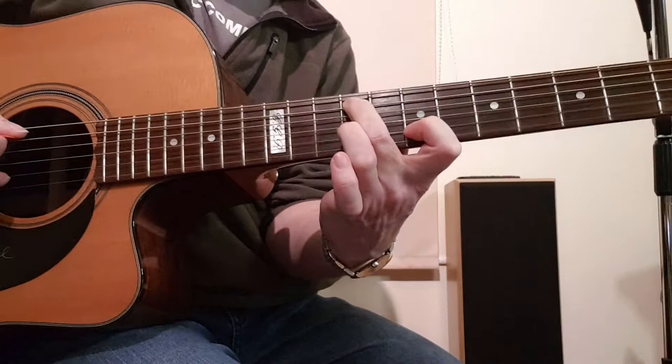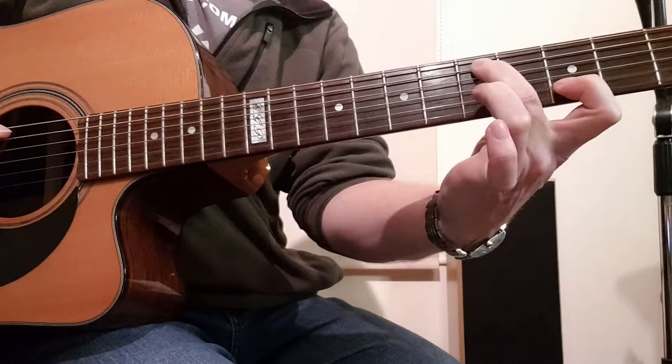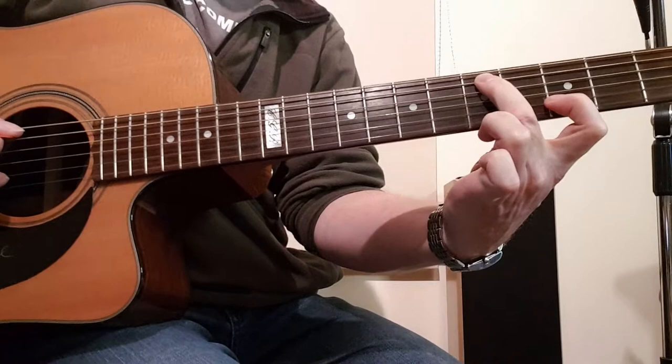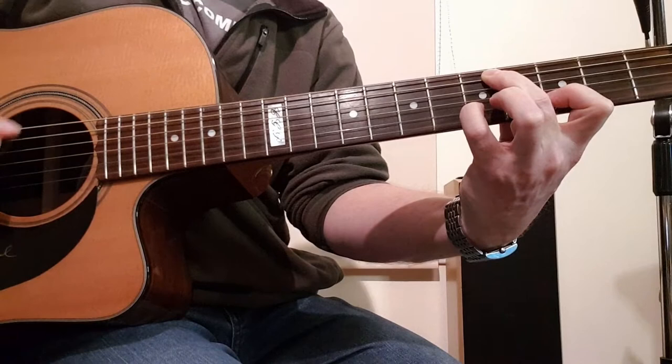And then for the next measure, we're moving that shape, which again is a bit of a stretch, down so that your index finger is on the 2nd string on the 3rd fret, your 2nd finger is on the 5th fret now, and then again we're hammering on after the first pick. Little finger on to the 2nd string, 5th fret. Same picking pattern.